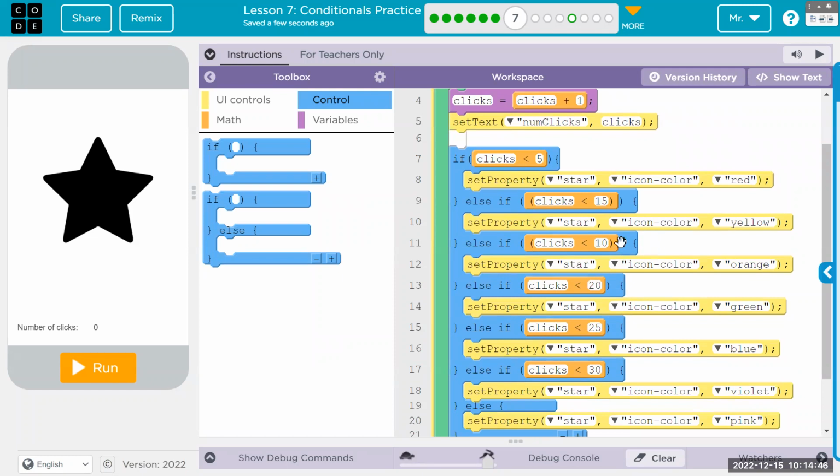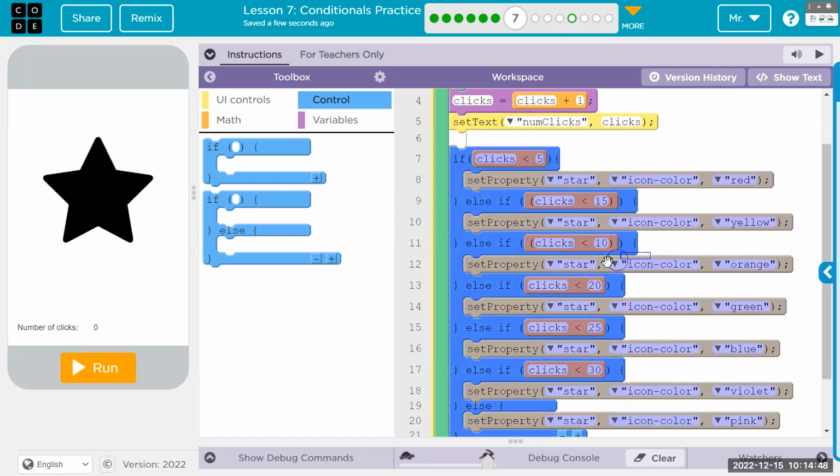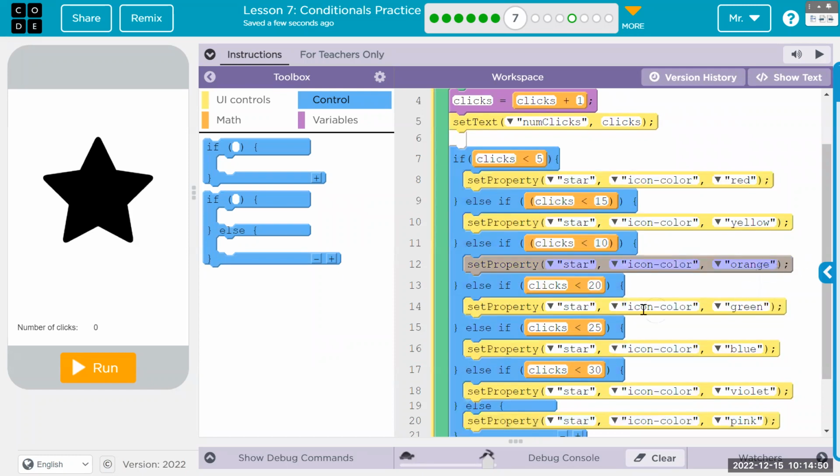It could never run this chunk of code because anything that it's supposed to get to, which is something less than 10, would already be grabbed by less than 15. So we just need to switch those.